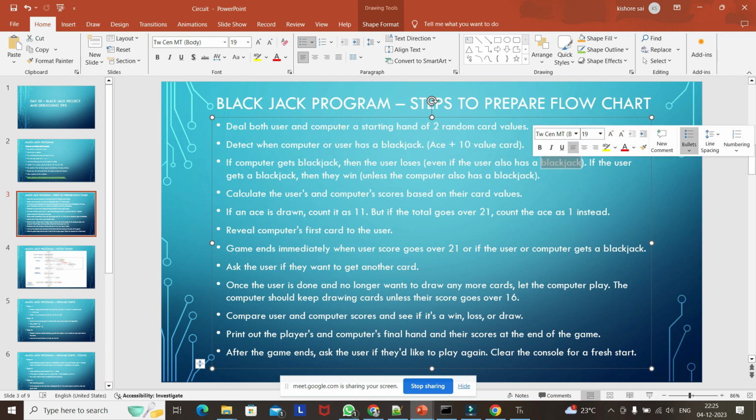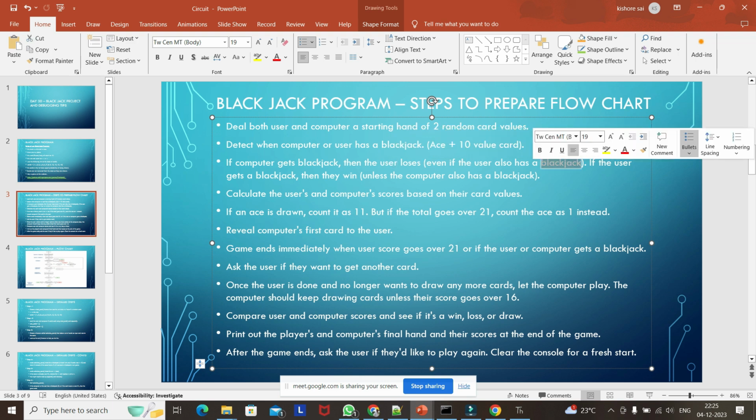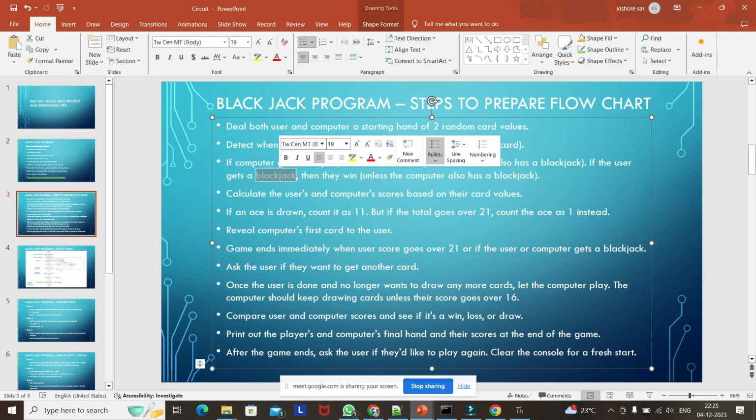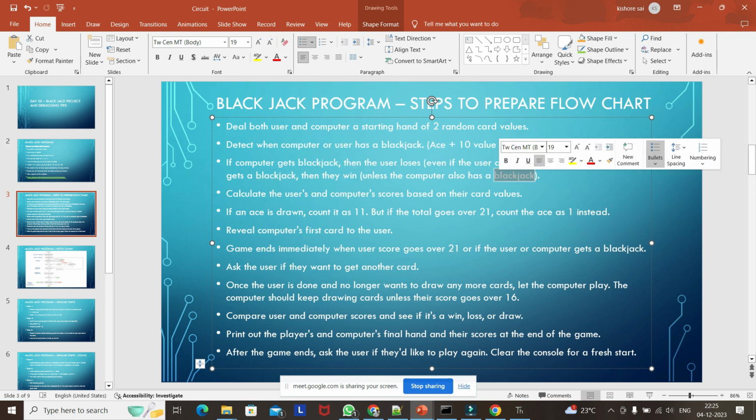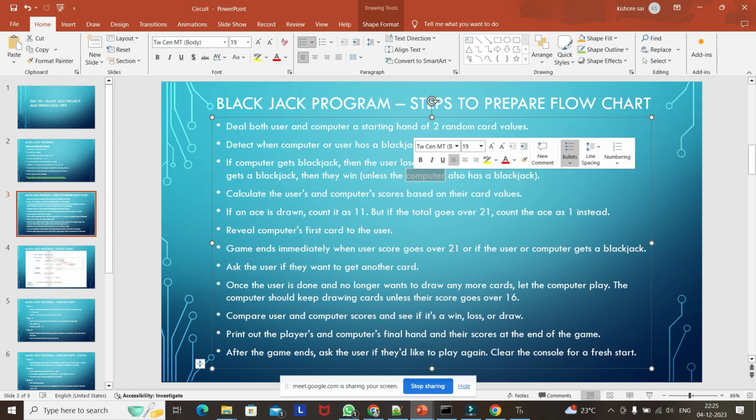If both the computer and the user got blackjack, the user will lose. That's the logic we have to implement. If the user gets a blackjack, then they win. But if the computer got blackjack, then it will win. Otherwise, if there is no blackjack with the computer, we will win.